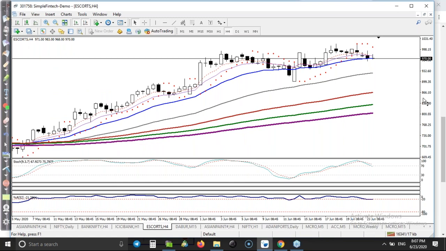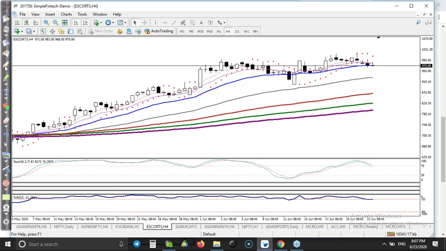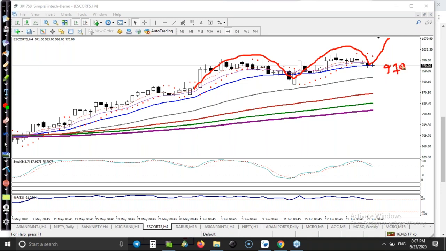Now, suppose we have seen Escorts in a clear uptrend, creating higher high, retrace, creating higher high and a retrace. We are expecting it will bounce from this area. Right now, price is running around 970. We are expecting price will go at least somewhere here, let's say 1050. So we are expecting that price will go up to this level, 1050. So right now we're going to apply this trading strategy.